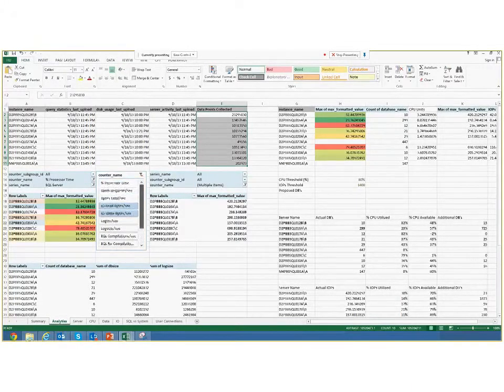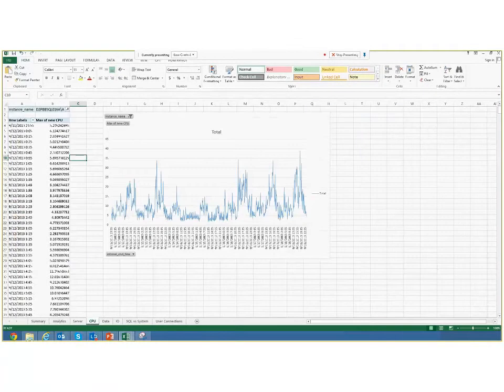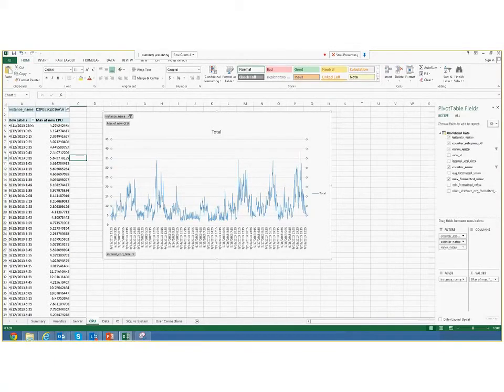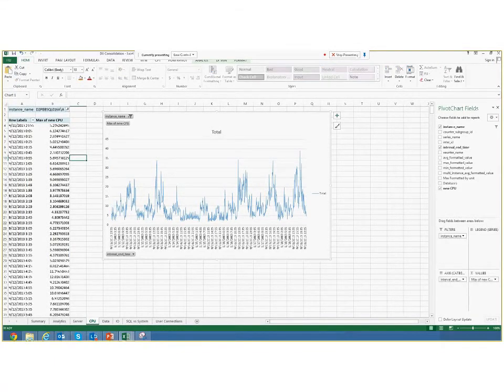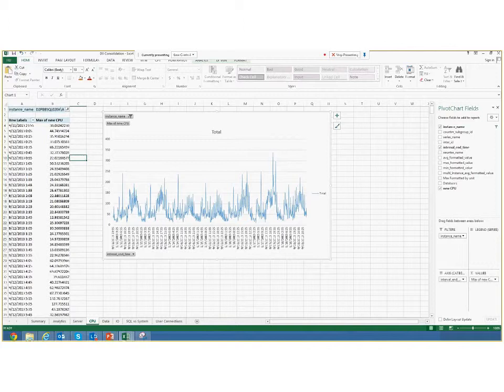And those data points looked at everything from processor time to disk I/O to number of transactions, to number of user connections, and so forth. And from that, what we were able to do was to map out what the CPU, as an example, utilization is for a particular server, and our ability to be able to do that analysis. In this particular case, you're seeing this running across the server 16A. We can move it over to 20A, for example, and get a very different profile on what the CPU utilization is.